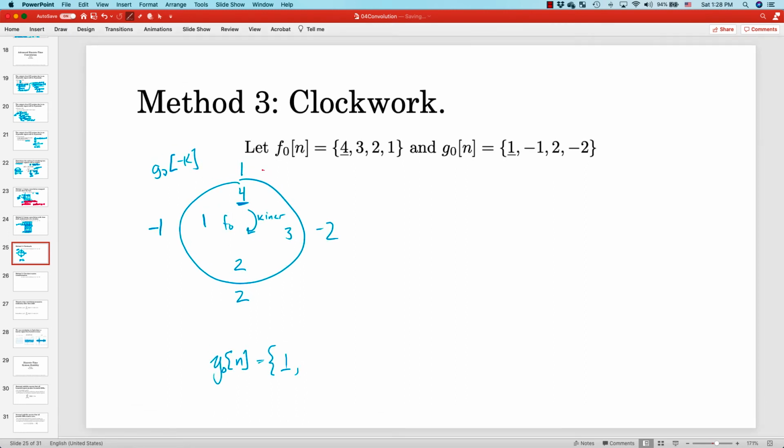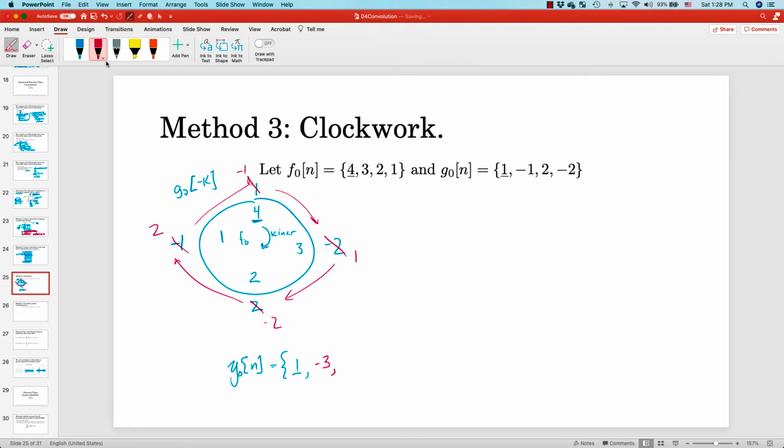Okay, so let's go with a different color here. So the 1 comes over here, the minus 2 comes over here, the 2 comes over here, and the minus 1 comes over here. All right, so then the red result is minus 1 times 4, so minus 4, plus 1 times 3 is minus 1, minus 4 again is minus 5, and then plus 2 we get minus 3.